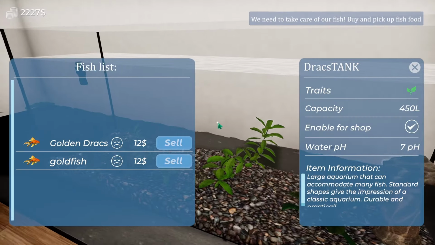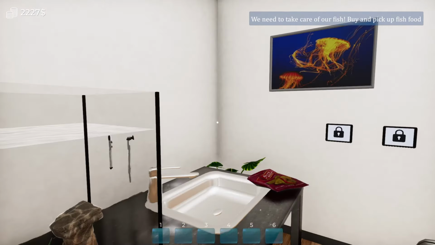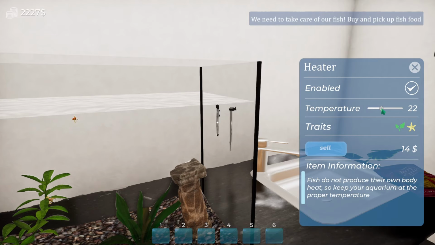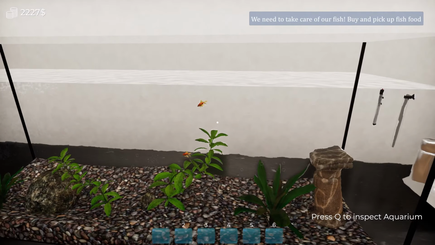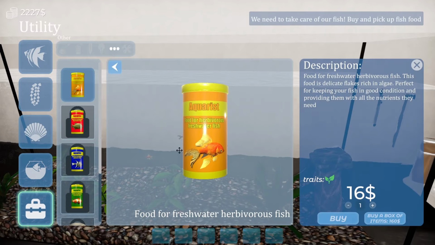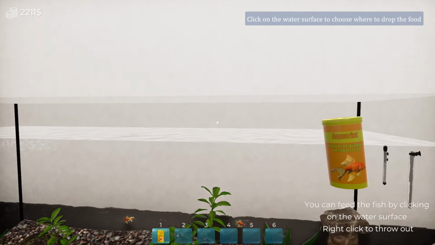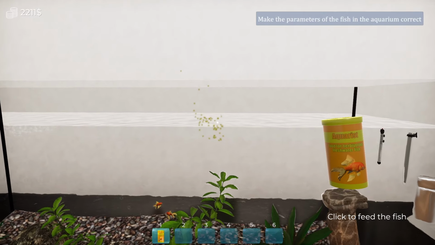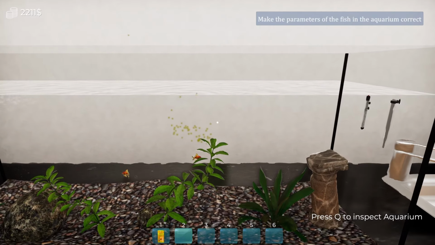And then if we know that it needs to get warmer in there, we can come over here and turn up the heat. And we'll let that catch up while we pick up some fish food. And we'll buy this. Click. This is a fun animation too. Are you ready? Ha! Love it. Love it.